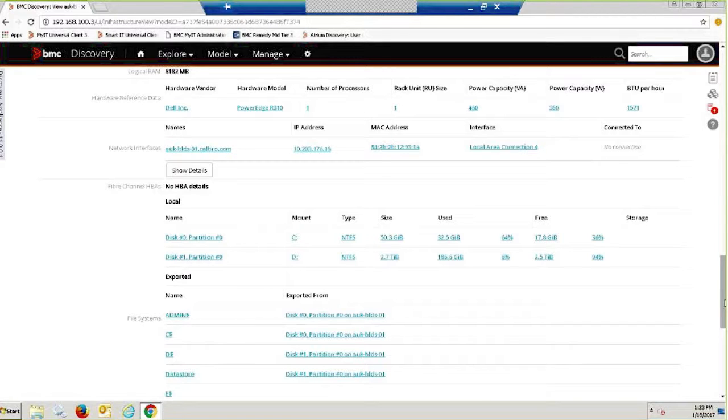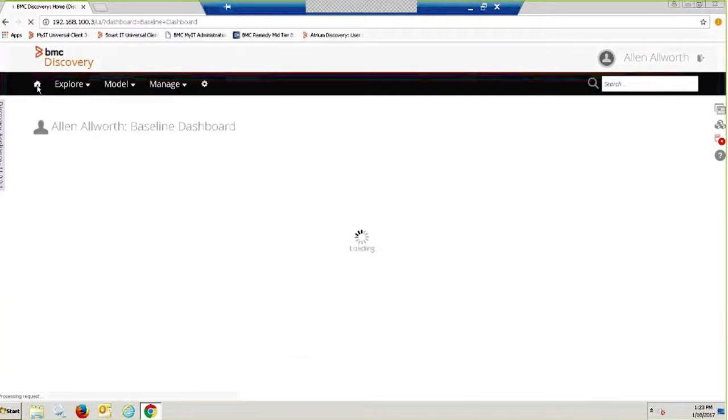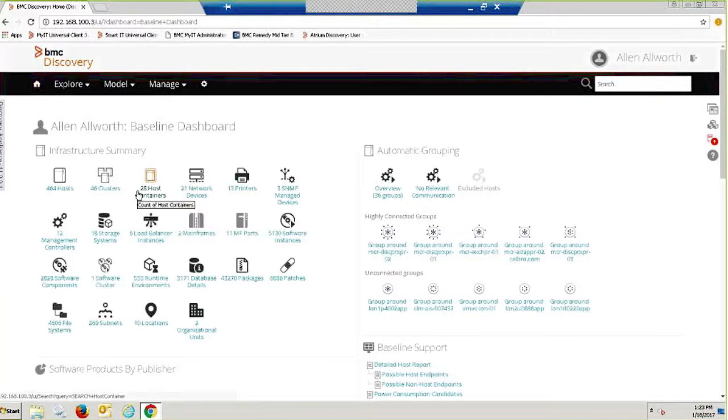So that's the type of information about Windows servers that we bring in, and we're able then to leverage it in those various reports that you've got out there. And that's, again, just one example of what you could look at there. So again, just moving around some of these a little bit.